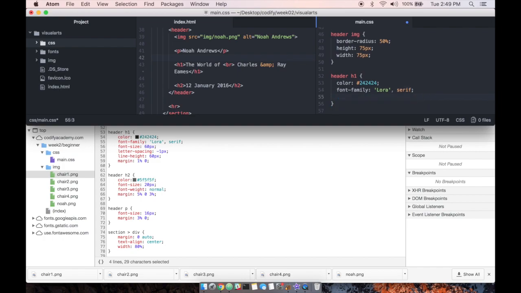Oh, maybe I was wrong earlier. Which font did we include? Lato or Loro? Oh, both. Let's see what happens when you don't pay attention to what you actually copy and paste. Let's change our font size. Increase that quite a bit. Reduce our letter spacing. Increase the line height to match our font size, and apply some margins.